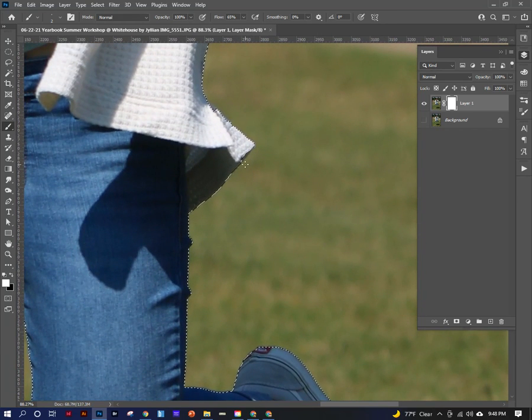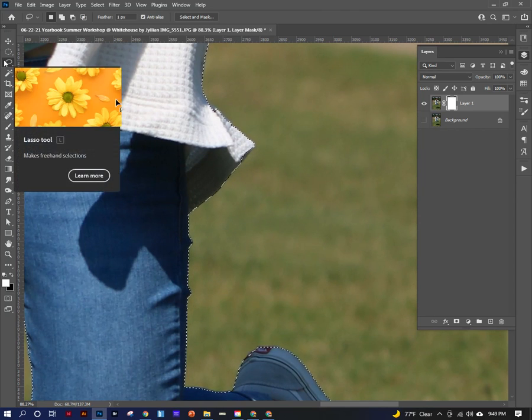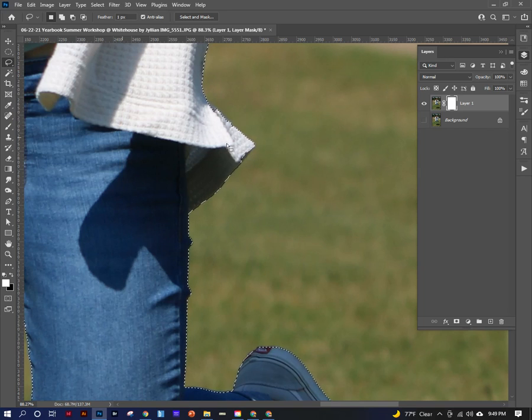Missed a little bit of this, so I'm going to use the L key again for lasso. Hover over it, you can see what it is. L is lasso. So I'm going to add to this selection, and to do that we're going to hold down the shift key. Now just so you know, when you add on, and you don't try to add a whole bunch of stuff, this plus thing goes kind of wonky.